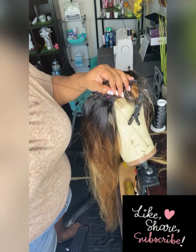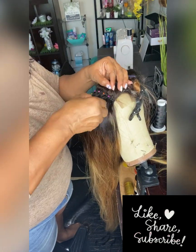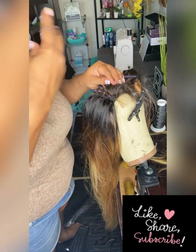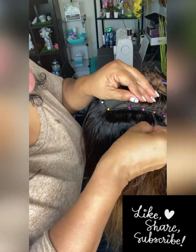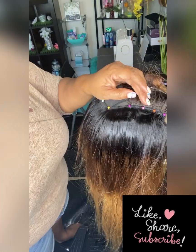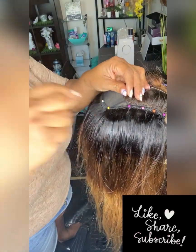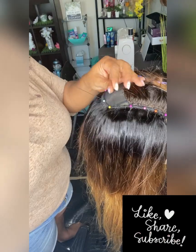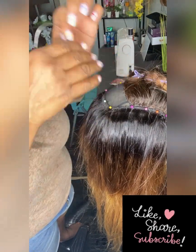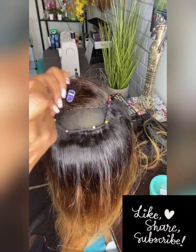And I do the same thing at the top. I start a little bit before that black elastic band, go to the front, then go back. And it's almost like when you're sewing the wig on the sewing machine, you go forward, you go reverse, forward, reverse to secure the ends so that it won't come loose, because that's the part that the comb hits a lot. So when you go forward and back, it's like dang on there, emulating the sewing machine.